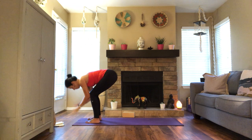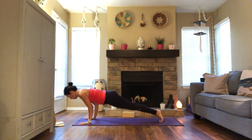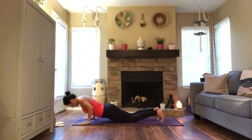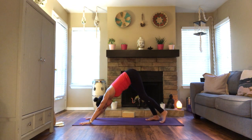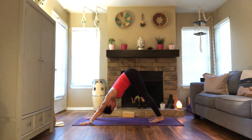And breathe out, fold. Inhale, lengthen. Exhale, plant your hands, move like you. We meet in downward dog. Take 3 breaths here. Check in with yourself, tune in. Find contentment in the present moment, in this resting pose.